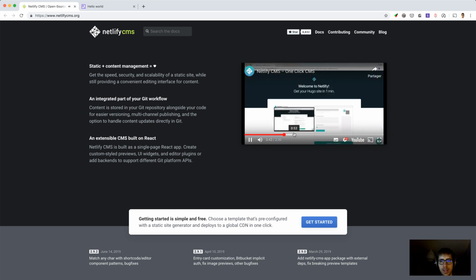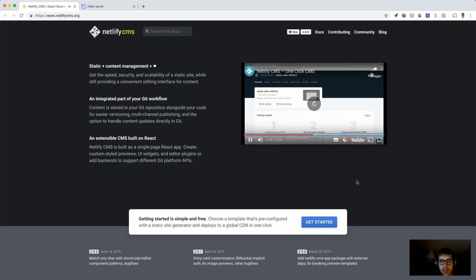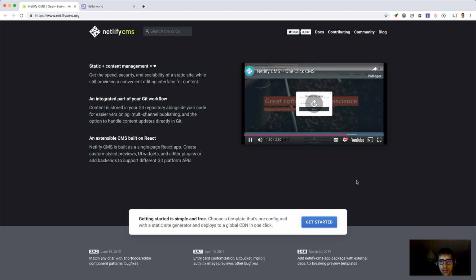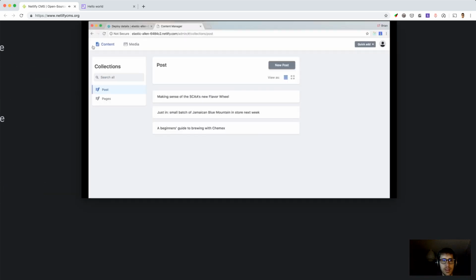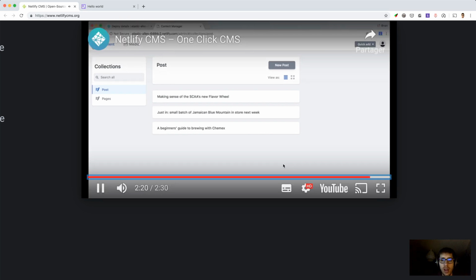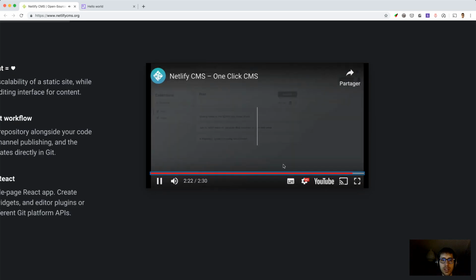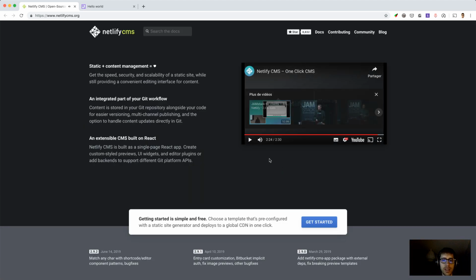But yeah, basically it provides you with an interface to write your posts, and you can upload images and everything, so that's cool. And they have a version that is deployed or a version that is local, so that's pretty nice.